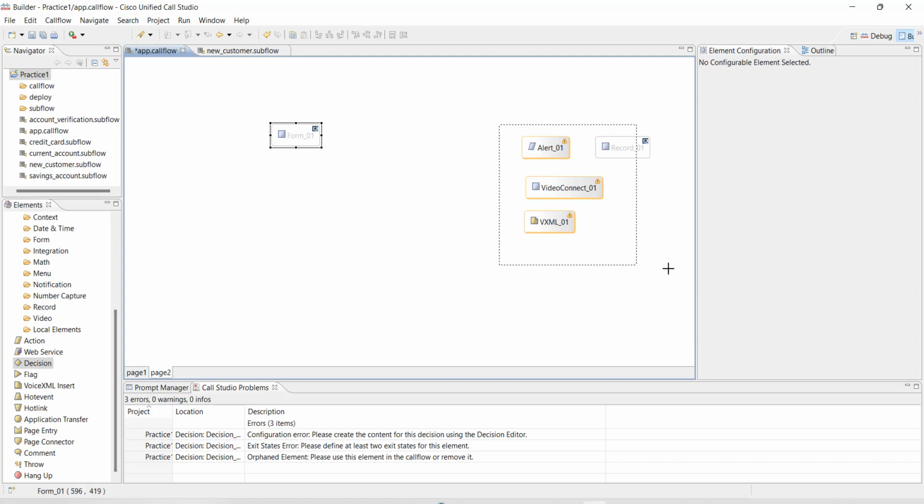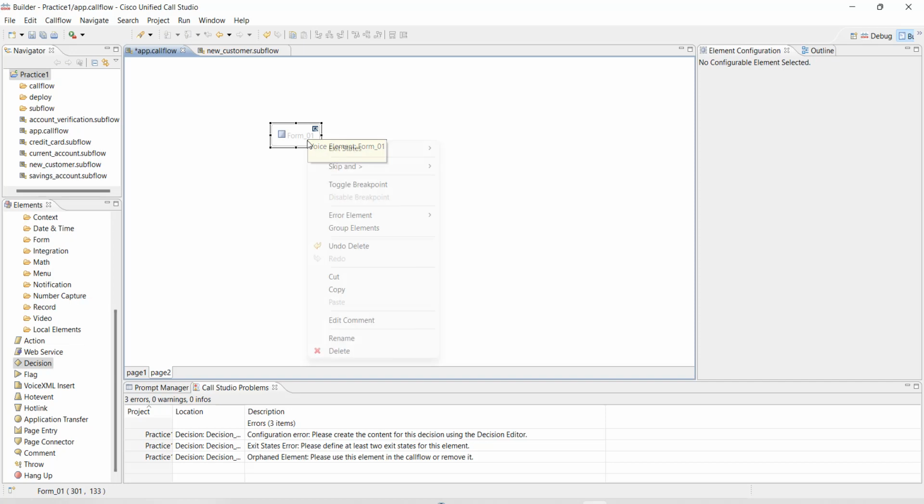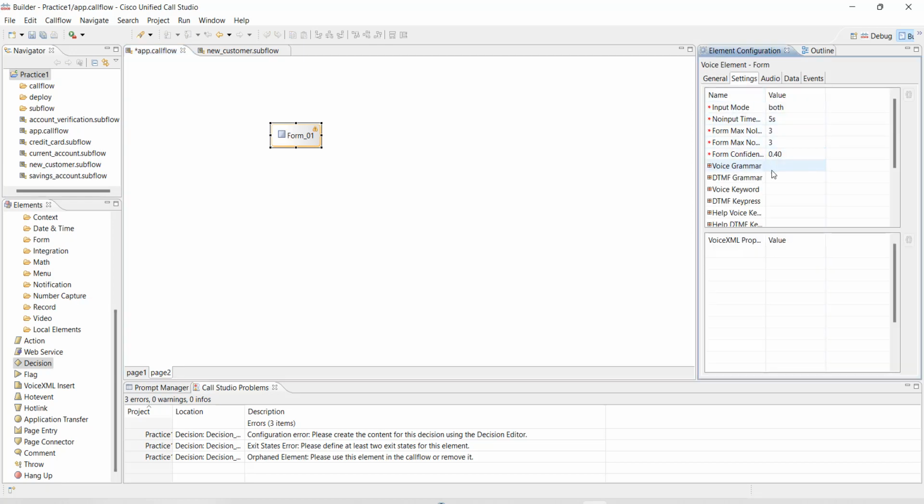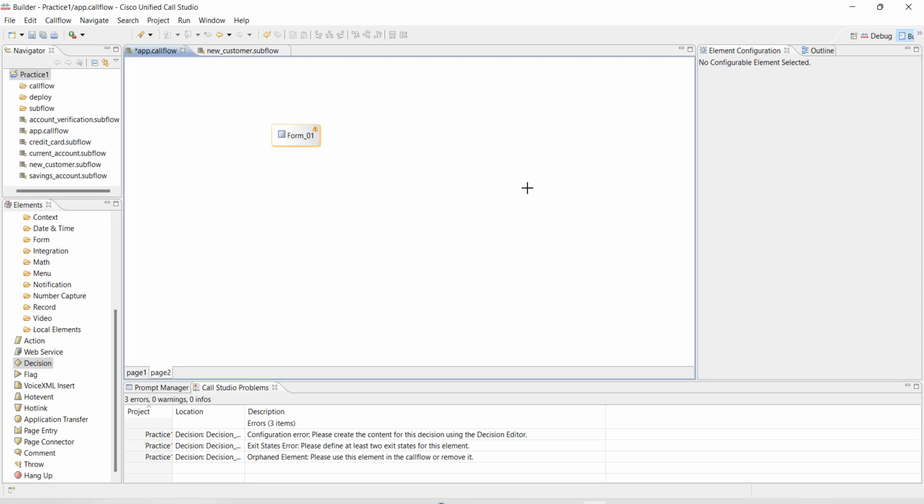And the remaining one is form. Now, form is nothing but a menu, but the form is more robust, because in a form you can specify grammars. You saw that when I said I want to collect a number, there was something written for number. When I say I want to collect a digit, a time, or currency, there were different elements.